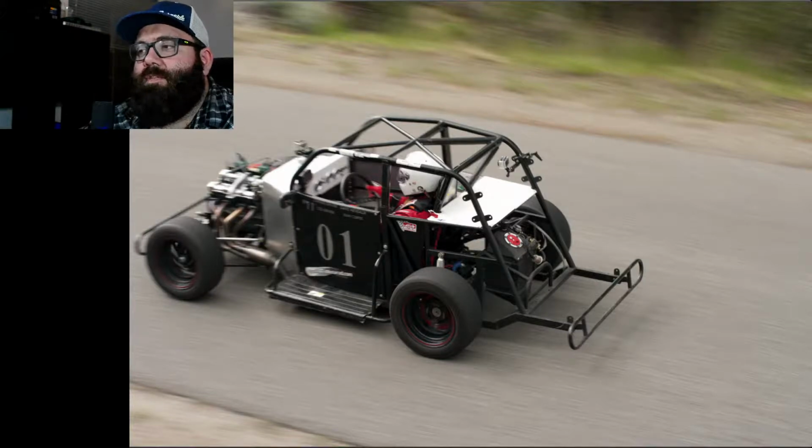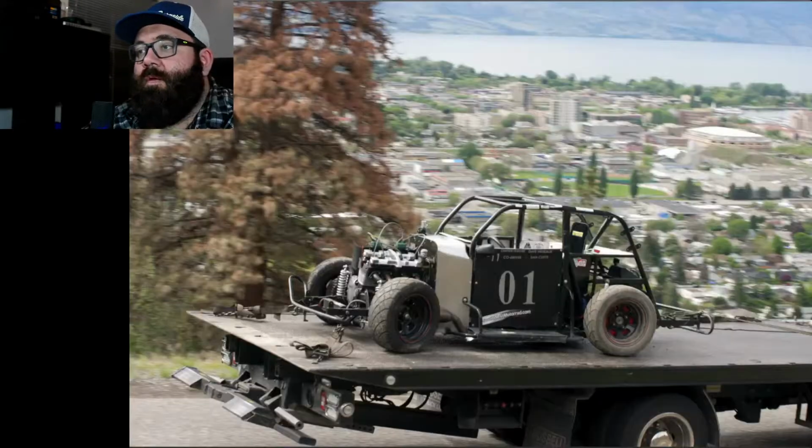This time he was on some really sticky tires, not slicks. And then I think the last couple of years he's come up with slicks. But he's also been off a few times too. Yeah, those look almost like rain tires. So they might have gotten a little hot and a little slippery.